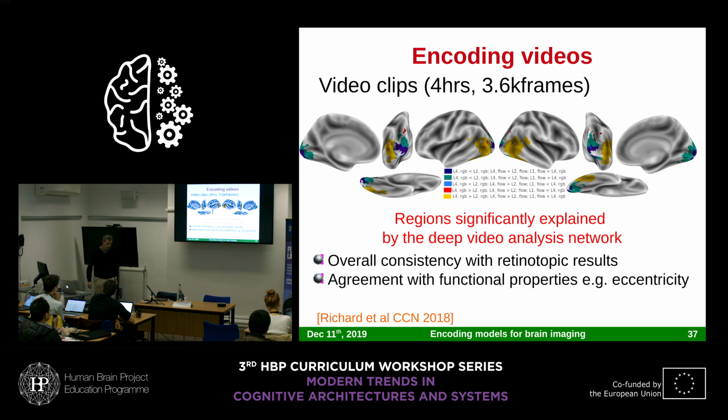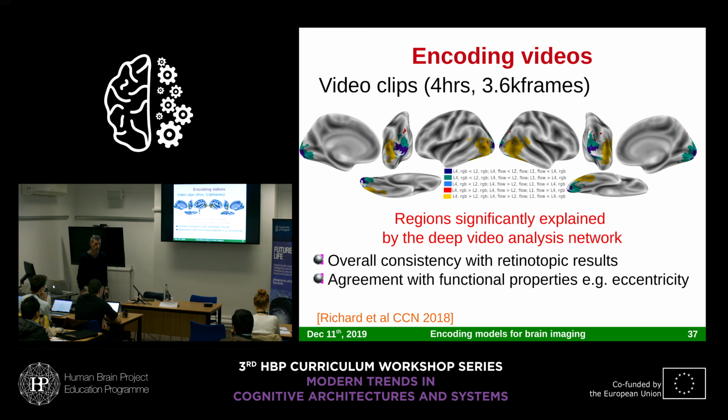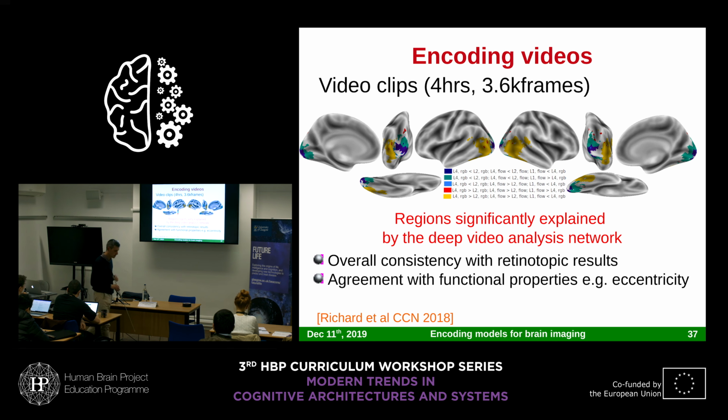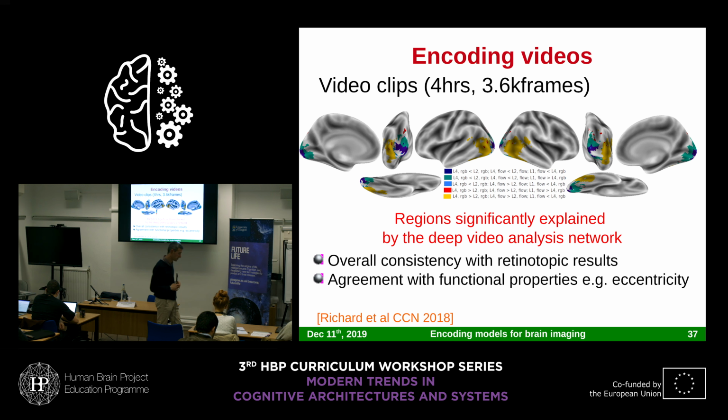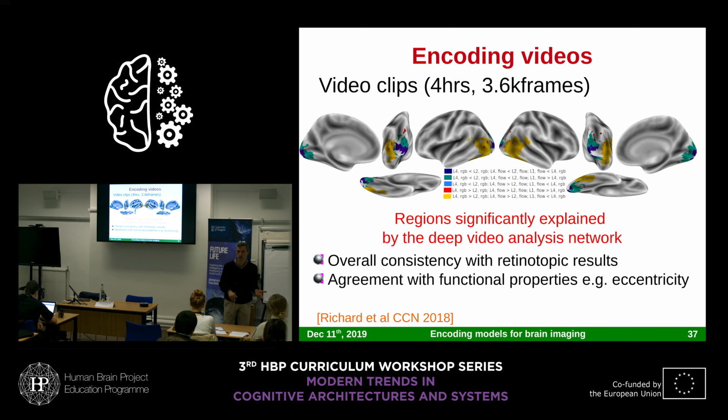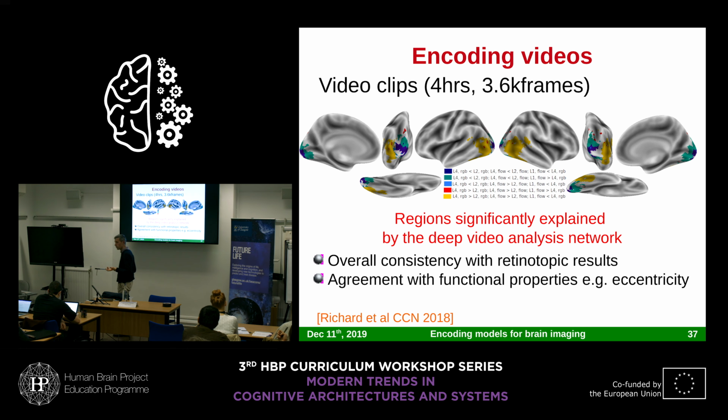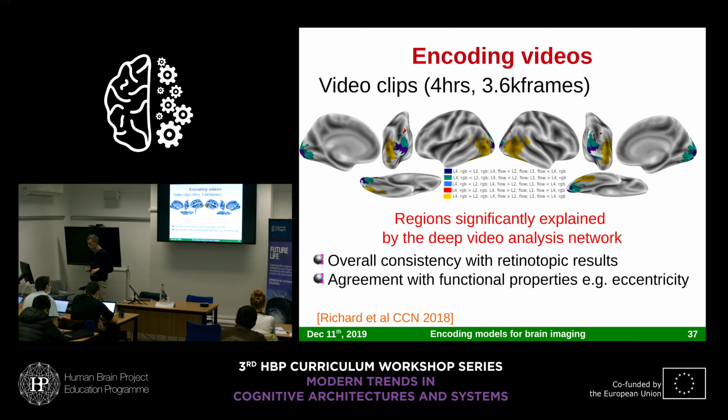This is an experiment that we ran recently on videos. Instead of working simply with still images, you could present a movie to the participant and try to encode this visual stream and see how well it explains activity in the cortex. So here we took two such networks, one that was based on the optical flow, so the difference between successive frames, and one simply based on the RGB, so the color information across all pixels, like a static model, but sampled in time.